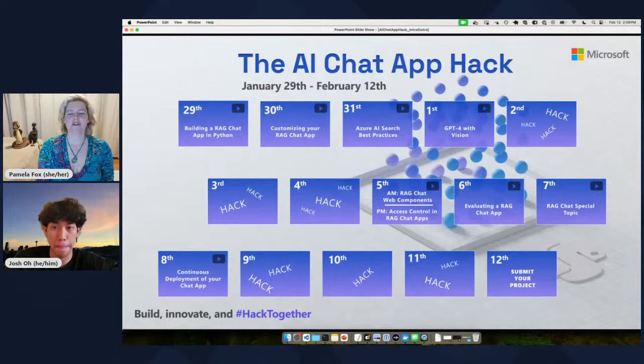And today we're going to be showcasing a bunch of hacks that have been submitted already. And we're really excited to show the huge range of super cool ways that people have used these large language models and other AI techniques. We're also going to have special guest speakers today from Microsoft from the AI in a Box project that are going to demo other ways that you can bring AI into your projects.